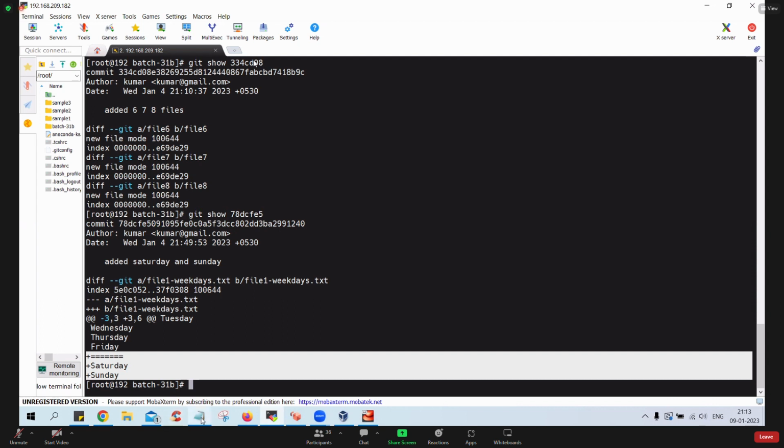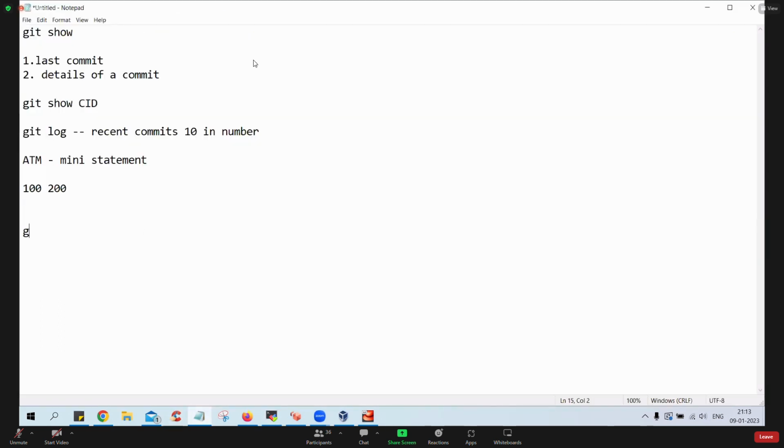So this is the second use. Experiment with git log a lot. That is your homework, guys. I want you to try it. We have git log hyphen all, we have simple git log, and we have git log hyphen oneline. Likewise, we have a lot of options, guys. Basically, these are the minimum things you need to know. And the next thing is git show, as you can get the commit ID from there and start pulling out the details. So questions can be tricky, guys.